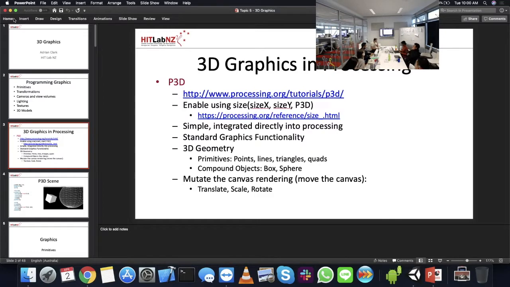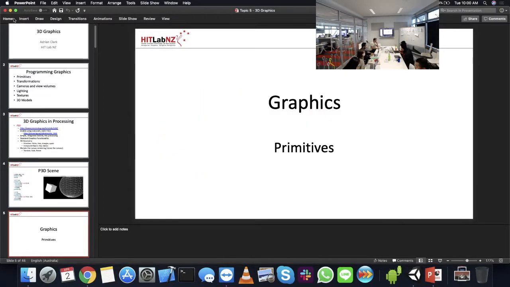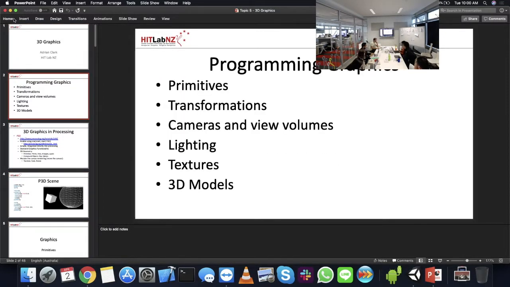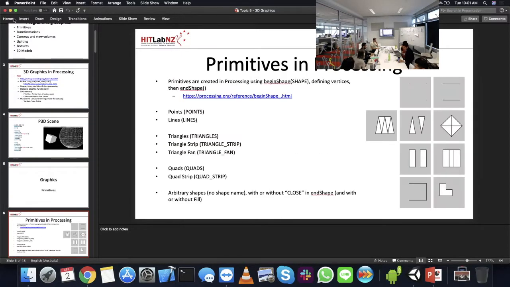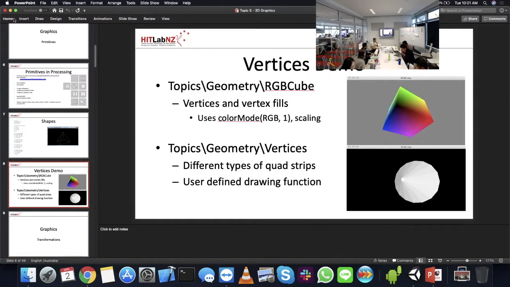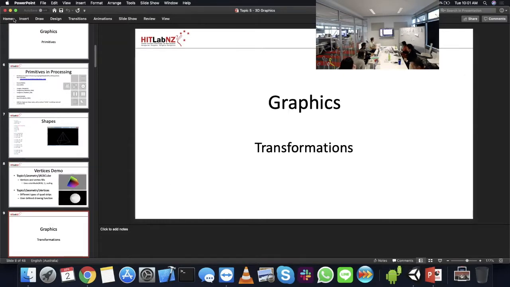Okay, so we're just going to continue on talking about graphics, so just a quick refresher so I can make sure I know where we're up to. We started last week, we looked at a little bit of Unity and then we started talking about graphics. We talked about primitives and then I said don't worry too much about them because you're probably never going to have to work at a level that low, but it's nice to know what's going on behind the scenes, particularly when we come back to things like surface normals later on, so hopefully you'll understand what's going on there, and when things go wrong, you'll know how to fix them.